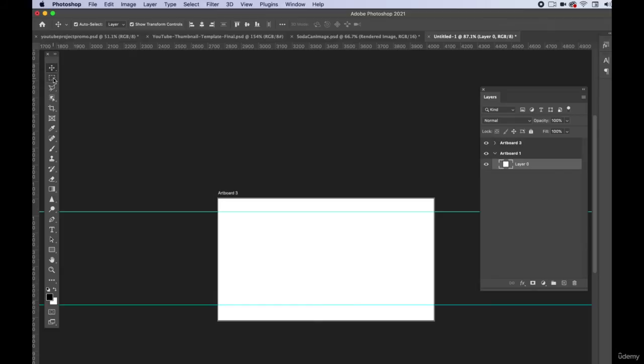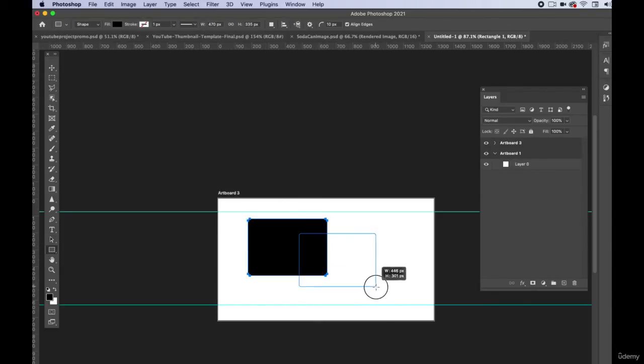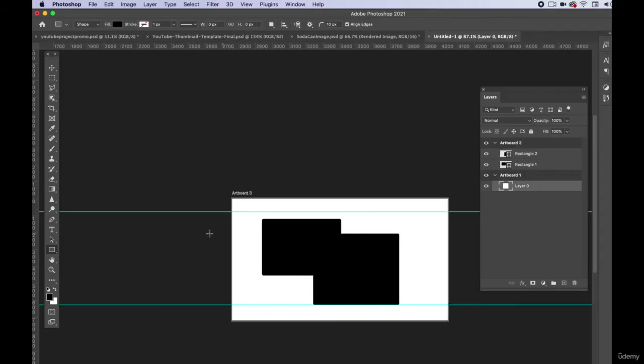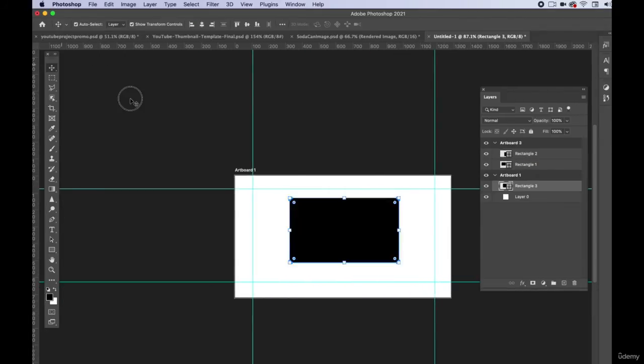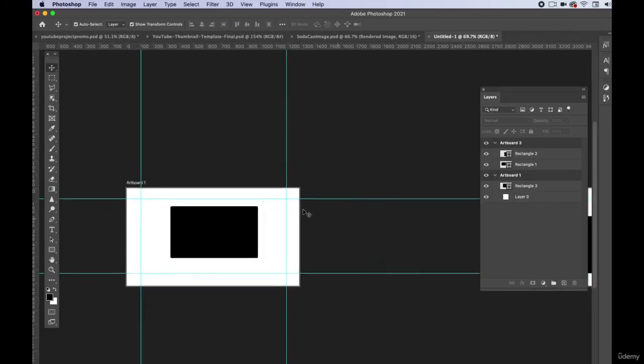So let's say I'm drawing on this one. Let's say I just draw a square. Let's say I draw a few shapes here. If I scroll down, you'll see these 2 rectangle shapes right here in artboard 3. And then if I'm on artboard 1, I can create something. So it's kind of their way of handling almost different documents in the same document.